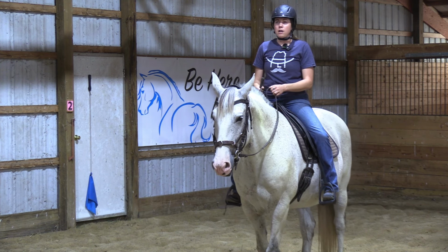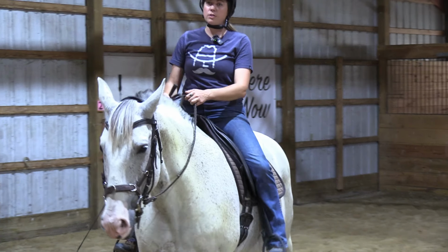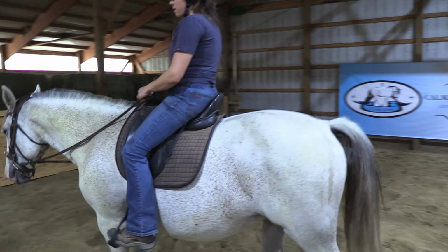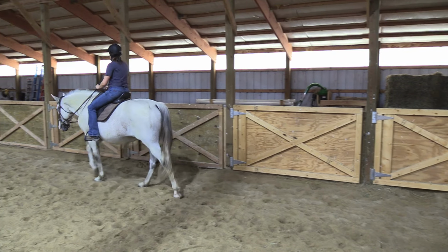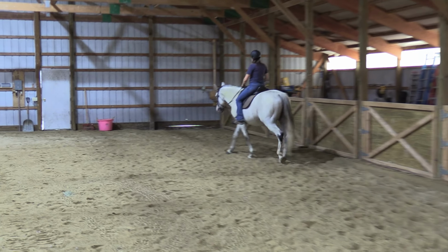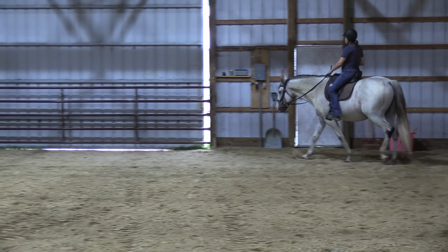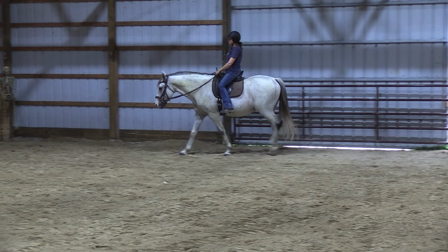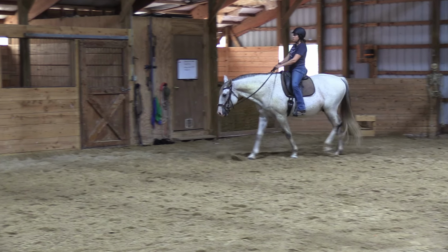When you're learning how to ride or when you're trying to undo poor habits, it's very important to practice getting centered on the horse's body and absorbing the horse's motion before asking them to do stuff. This is how I teach riders to ride initially, whether they're beginners or advanced riders, it doesn't matter. We all start with this, where the more centered and low you can get your center of gravity, the more safe your nervous system will register you as, and the more long your leg can be and the more subtle your aids can be. So when you're sitting on the horse, just feel yourself on the right side, the left side, and learn to absorb the horse's gait.